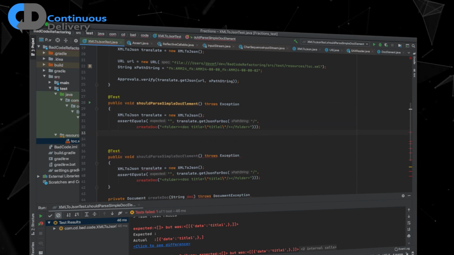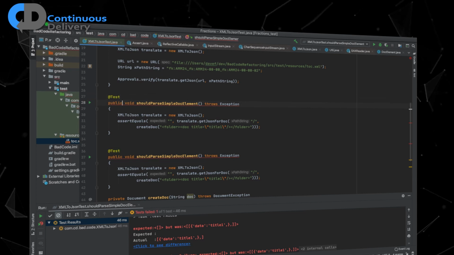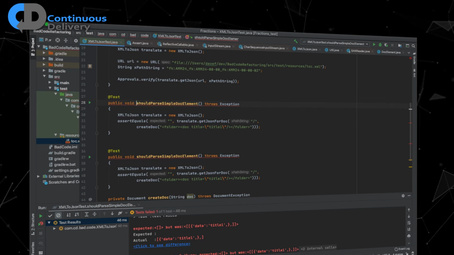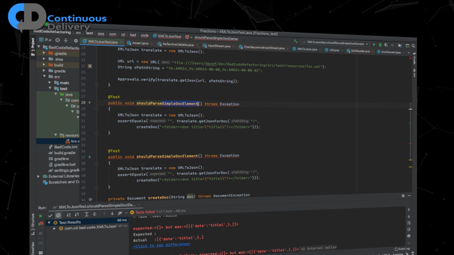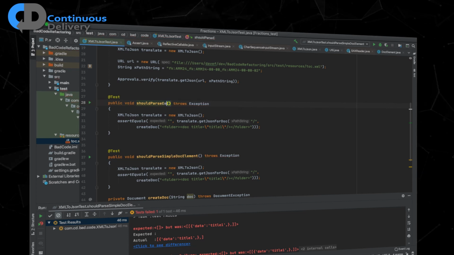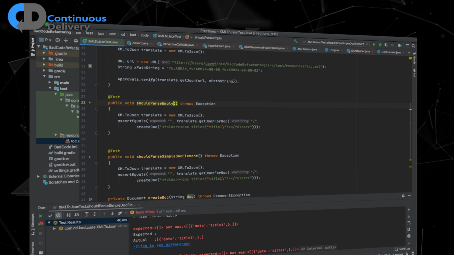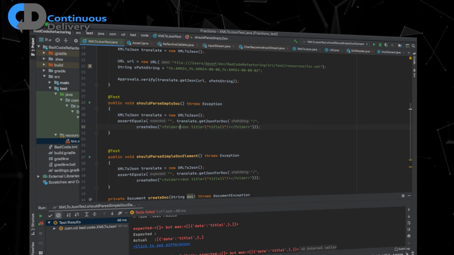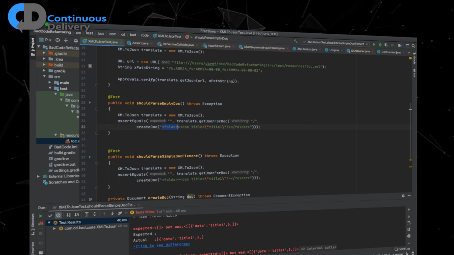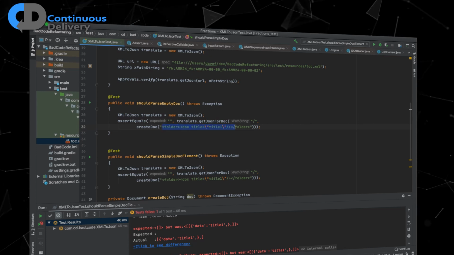So, should parse simple, should parse empty document. So we're going to have an empty document. We're going to give it nothing useful.